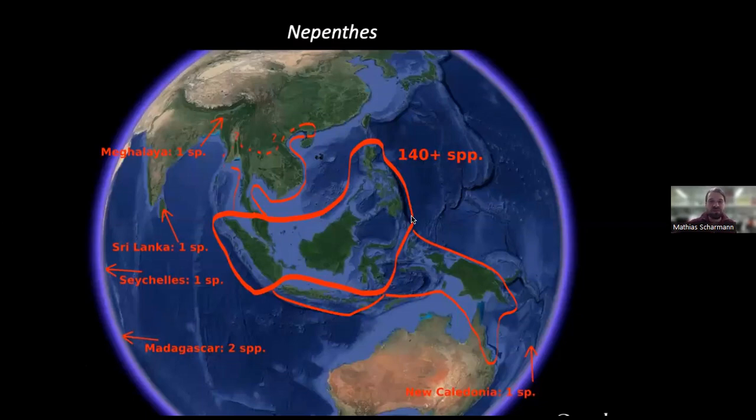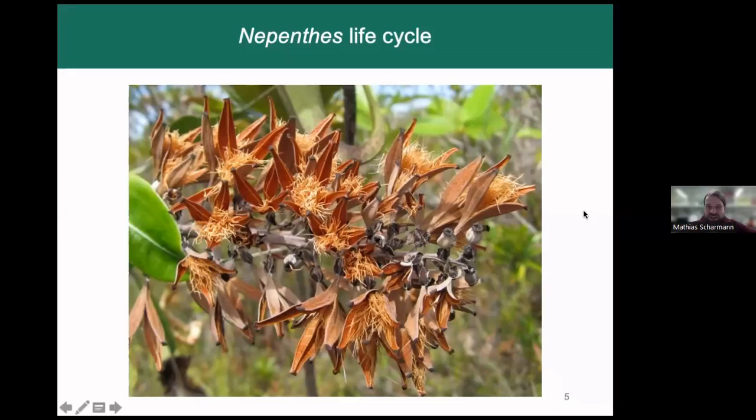As most of you probably know, Nepenthes is quite a big genus. I've written here 140 species or so in the core region, which is now outdated. There are already more than 160, maybe more than 180 described names from the genus in Southeast Asia, in Indonesia and Malaysia, in the Philippines, and a lot of species also in Indochina. Then we've got a couple of outlying species in Madagascar, Seychelles, Sri Lanka, northeastern India, and New Caledonia in the Pacific, and some other Pacific islands also have populations. So this is what we're dealing with. But specifically today, about sex in Nepenthes. I'm going to start by reviewing the Nepenthes life cycle.